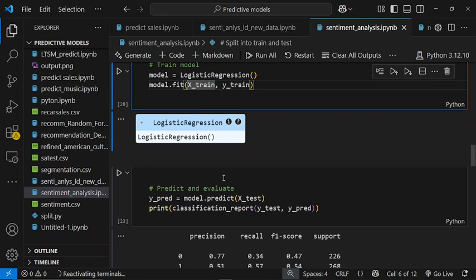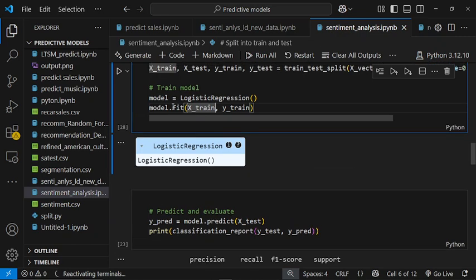So the next thing is now the prediction. Before this, I can add that after this fit method, once the model is trained, it has learned to classify new unseen text into sentiment categories based on the patterns it detected in the training data.